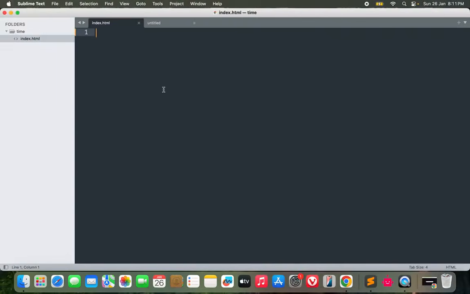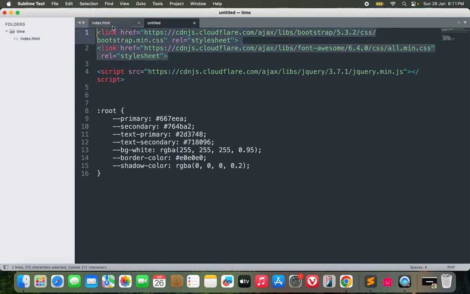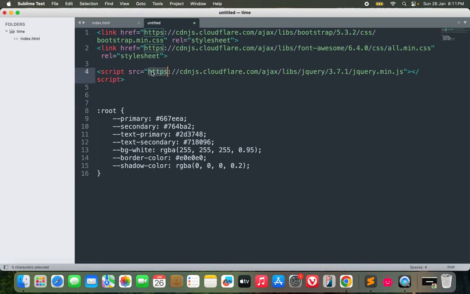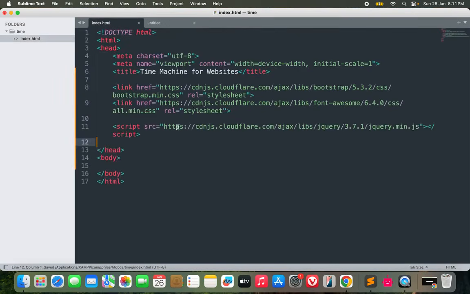Okay, let's start. We will start from HTML as always. I will call it Time Machine for Websites. I have to include some CDNs in here for Bootstrap, Font Awesome, and then jQuery. Now we can start our HTML.